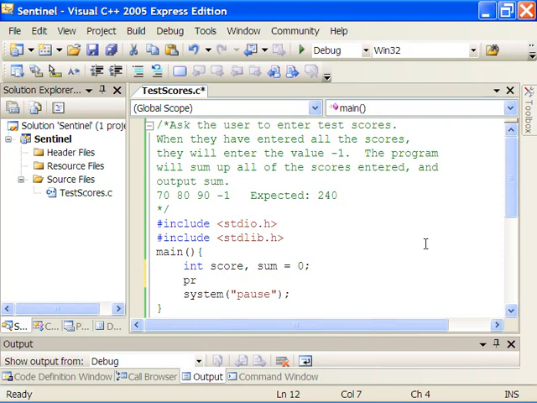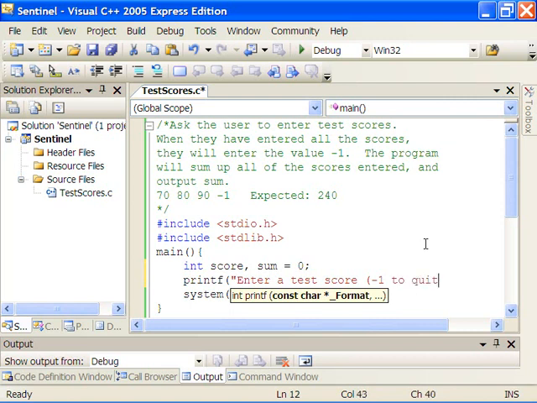So the first thing we'll do is we'll ask the user to enter a test score. And we'll tell them what the sentinel value is, the magic number they need to type for this thing to get stopped. -1 to quit.